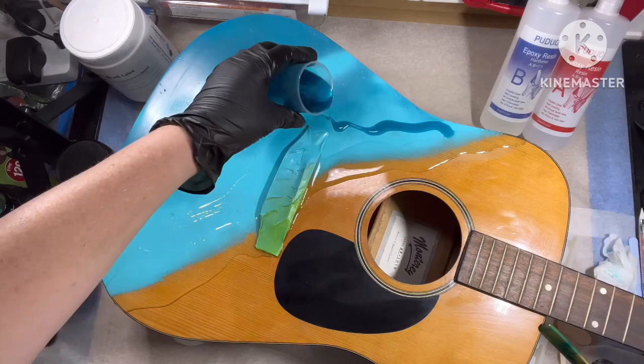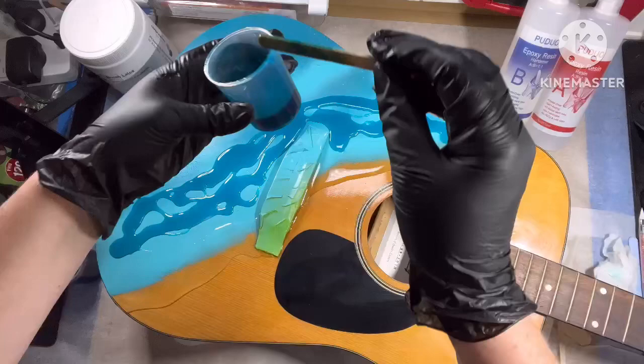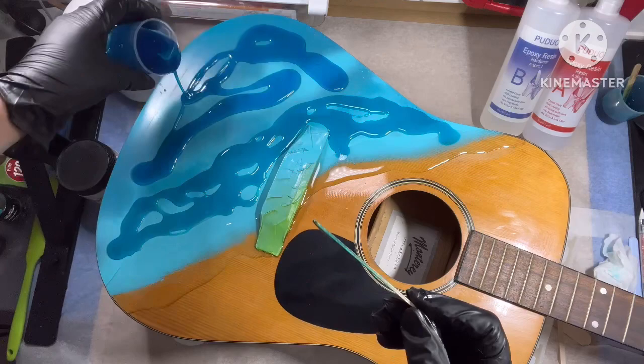Don't want too much, and I just had to adjust the level because the guitar is not flat, so the resin is moving in its own direction where I don't want it to go. But I'm gonna do that for now, put that out of the way, and then add this deeper blue at the back. And this is thicker because it's deeper, thickening and warming up, so I don't want to add too much.